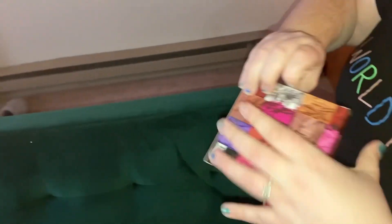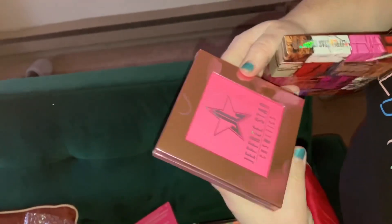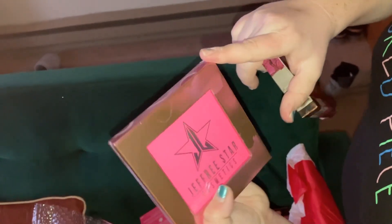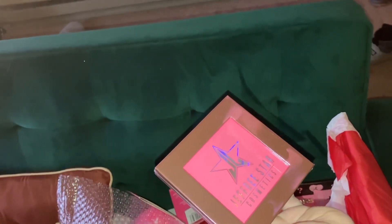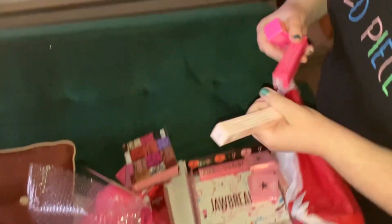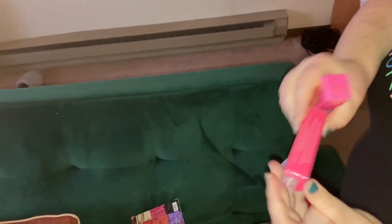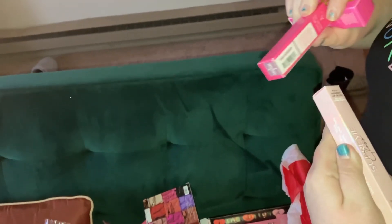Let's see what this one is — Jeffree Star mystery box. I think this is just a palette. More palette, of course — lots of makeup. Jeffree Star loves their makeup. Look at that, it's just like blush. Oh, it's a magnetic palette! Look at all these little goodies. Looks like a lipstick — they were like liquid lip. Liquid lip, foxy. I don't know what color it is, it says 'deceased.' This is a supreme gloss.